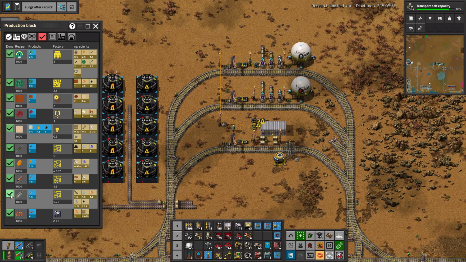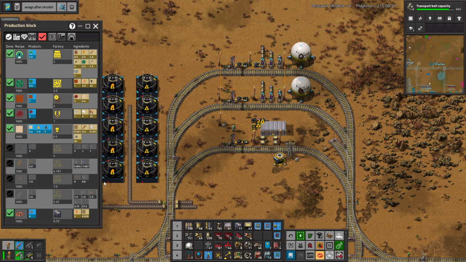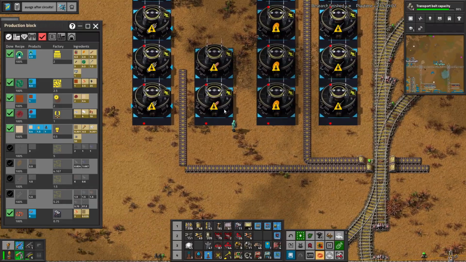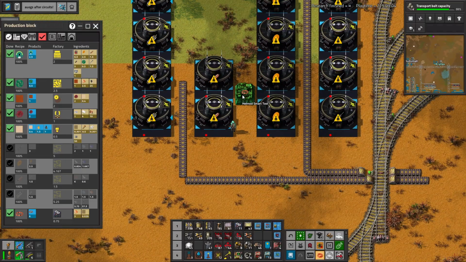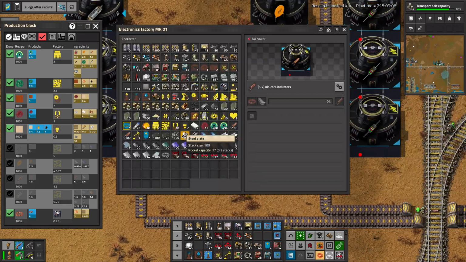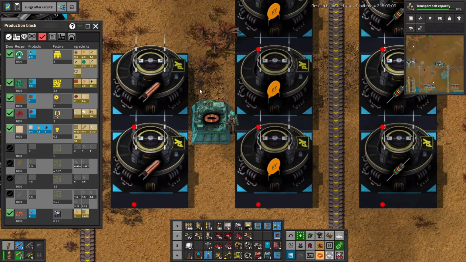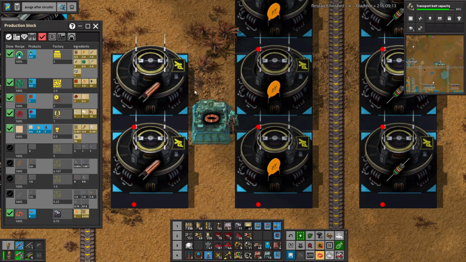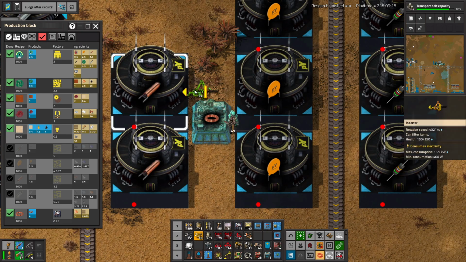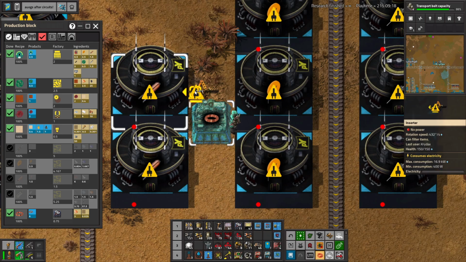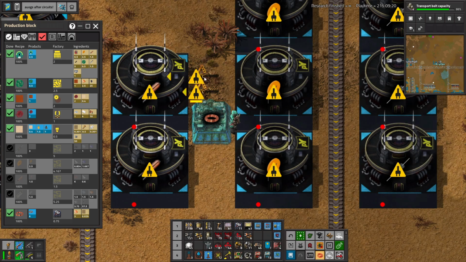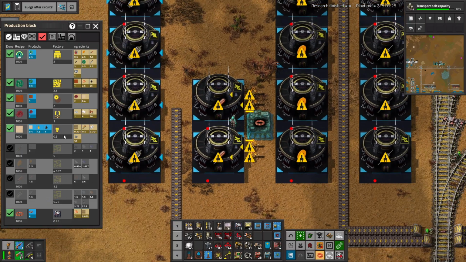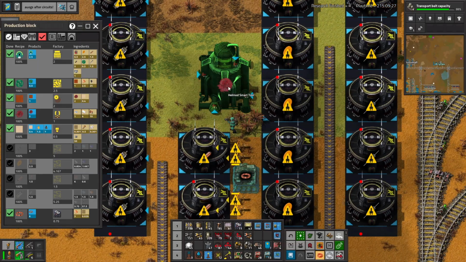Okay, back to this. So we did boom, boom, boom, boom. And then these guys need this. So I'll put that right there. So those can be direct insert. And they need 3 a second each. Do that. I'm just thinking about rates. What else?